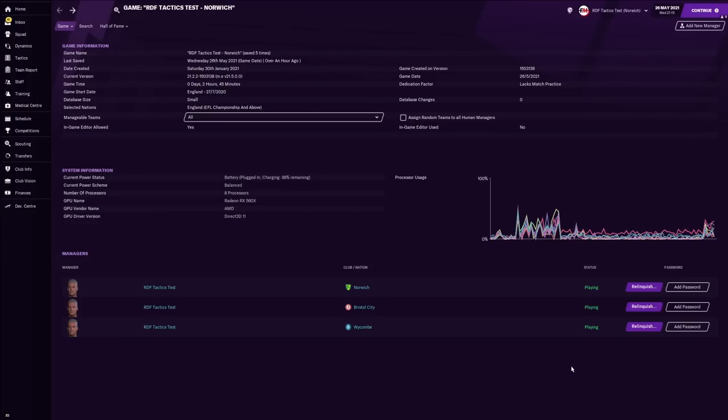It is RDF and in today's video we have a tactic to test created by VictorHugo. It is a 4-3-1-2. It is very, very successful. It scores many goals. It's named the Robber, so it's actually named after someone who helps out FM Scout a lot. So shout out to VictorHugo for recognizing the amount of work that Robber puts in. But like I said, this tactic is a 4-3-1-2.